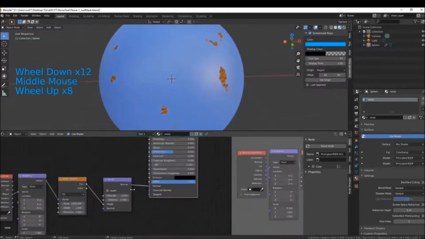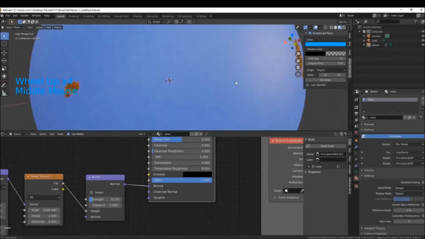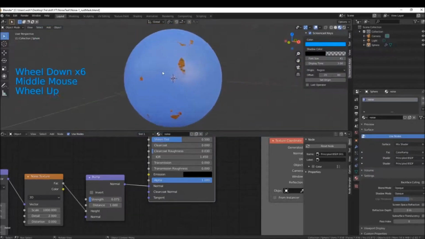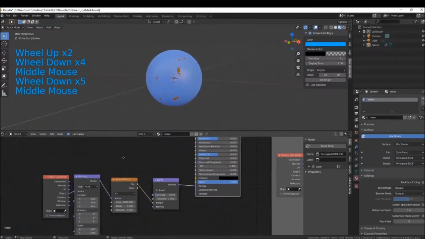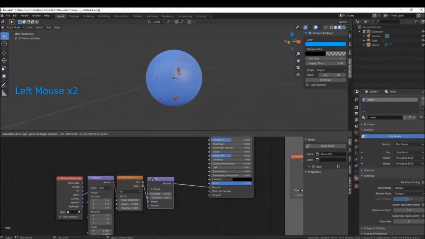Now, if we decided that this was, in fact, not enough, we could increase this, and now you can see it even more. But I think that's probably a little bit too much. So I'm going to go back down to 0.07, and you can see the texture is still there. I'm okay with this. That's all we really needed to do for the actual texture as far as how bumpy it is.